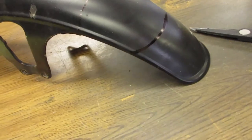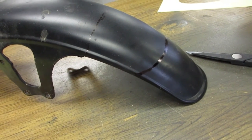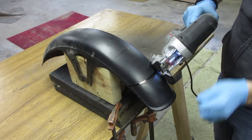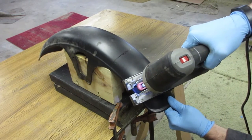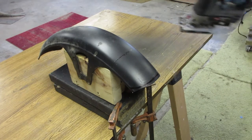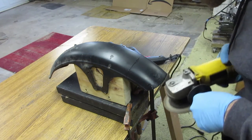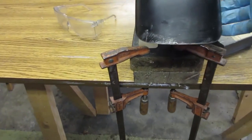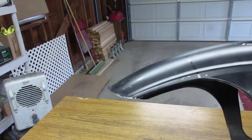And what I'm gonna do is go ahead and cut the front and then go back and measure the rear part instead of measuring it all at once. Well, here's the front piece. I'd say it looks pretty even to me. It's hard to tell, probably in the video, but I'd say it looks pretty good.